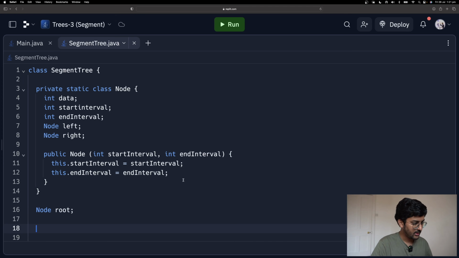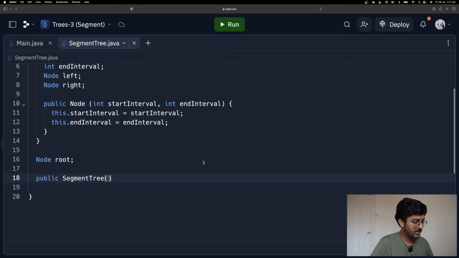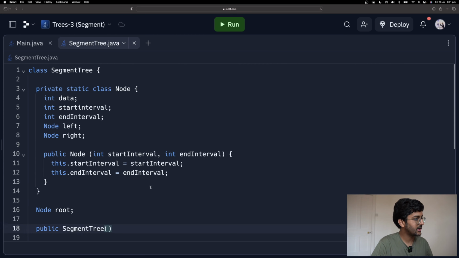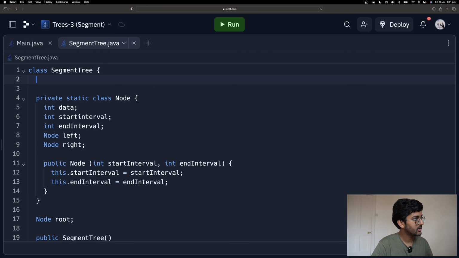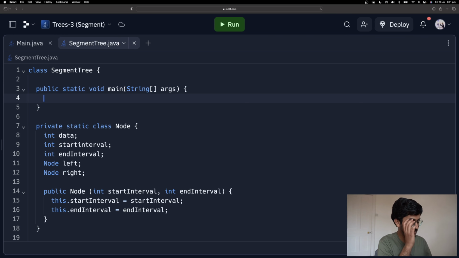Now I have my root node, root, and then I have a constructor, SegmentTree, and in my main, public static void main, love coding here, with no, like, you can have AI support as I mentioned previously, but yeah, it's pretty cool.